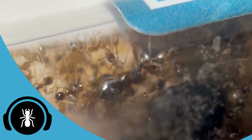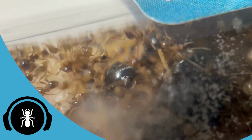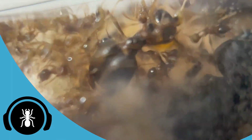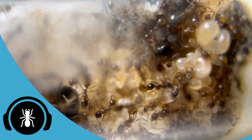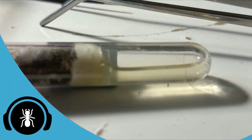So the first question is, where are they found and where are they considered native? Carebara Diversa are native to Asia, although when I did a little bit of research, they were also somehow in Australia, which I didn't quite understand, but it must be another marauder ant species, since Google said both things. But yes, they are considered native in Asia, most of the countries around that area.